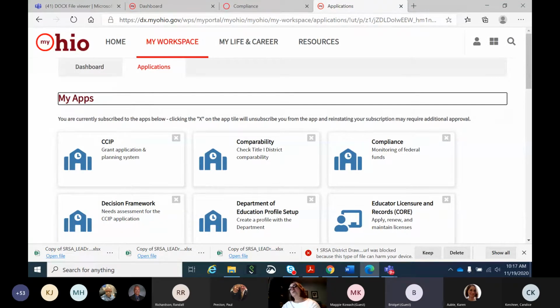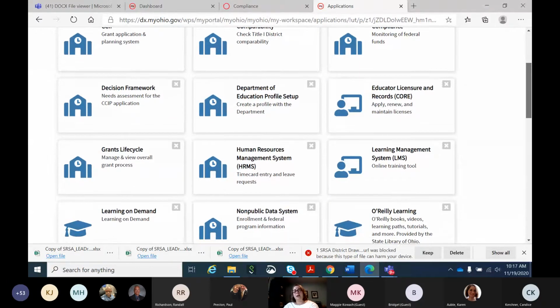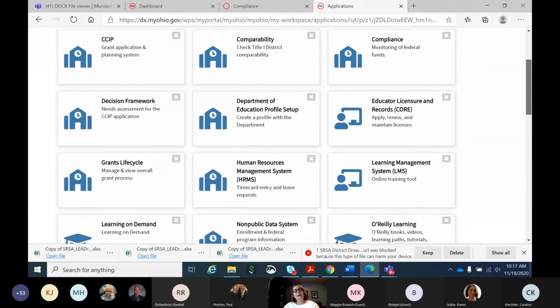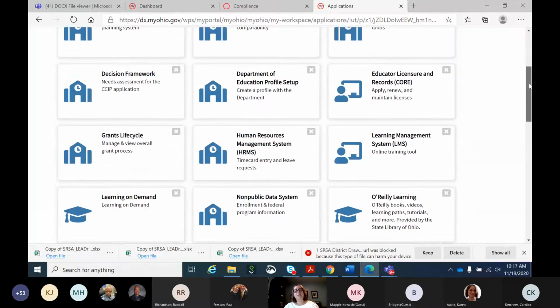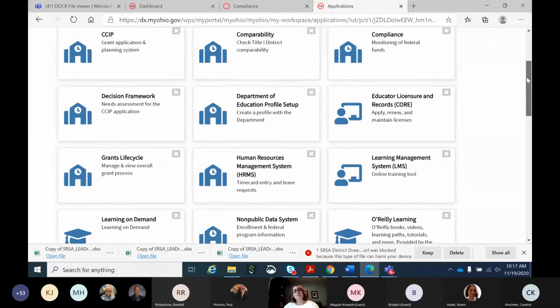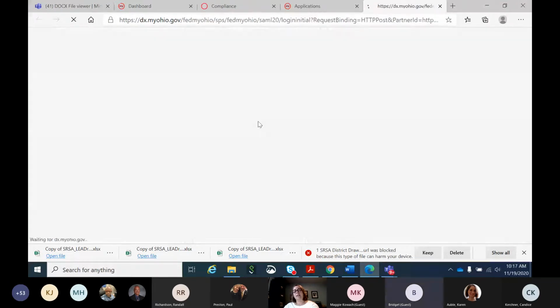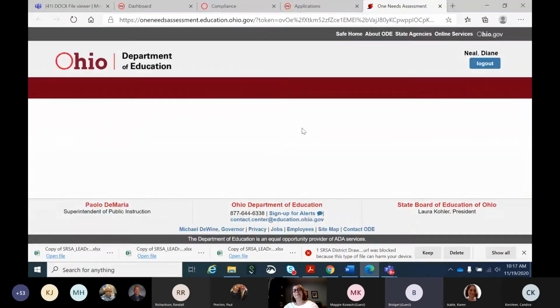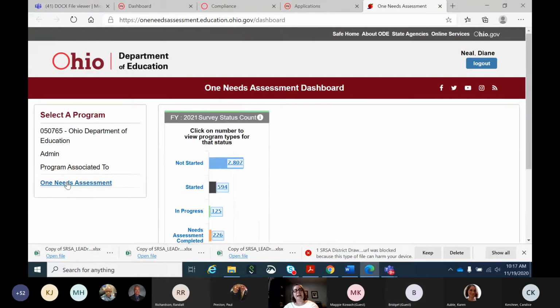So I'm going to show you a little bit about how it will be organized. Again, you're going to go into compliance. However, once you get into the system this next year, it's going to look like our One Needs assessment is set up. So you'll log in this way. Instead of One Needs assessment, you're going to choose Consolidated ESEA.